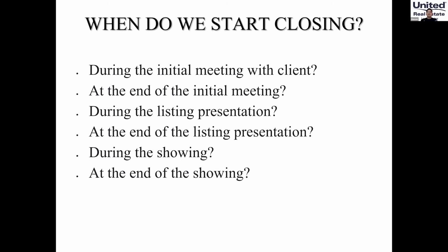So as realtors, we try to get a better deal for our clients so we can earn our commission. Of course, the higher the price, the more commission for us, but if you insist on that high price, whether purchasing or selling, you might not get the deal. I don't care if the commission is going to be higher, but if there's no deal, there's no commission at the end of the day. Just keep that in mind. If you have to suffer a little bit and get a little less commission, no big deal. You still earn a commission for all the time and effort you put in, rather than getting zero, right?